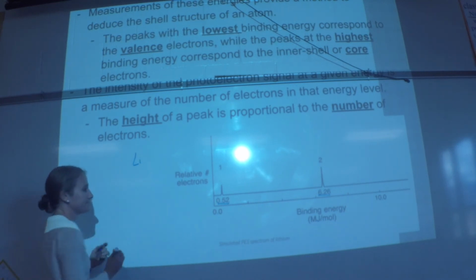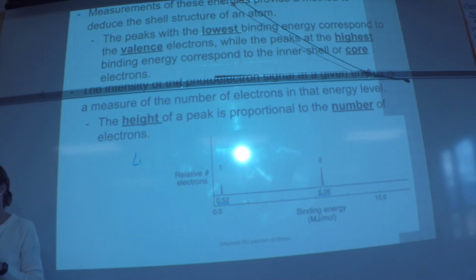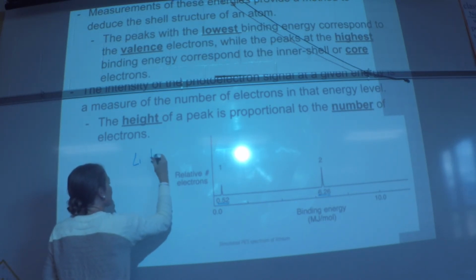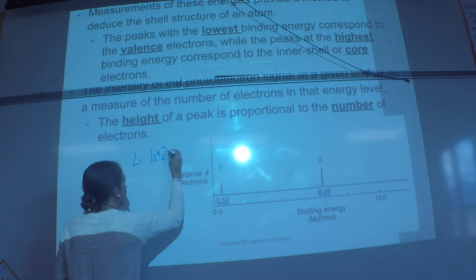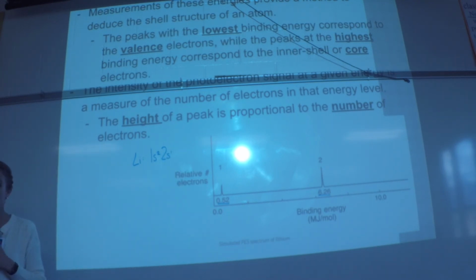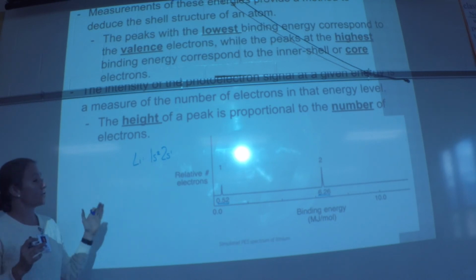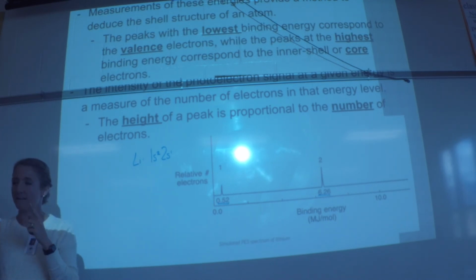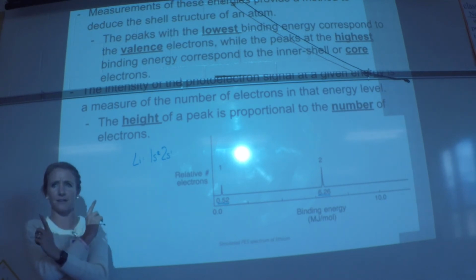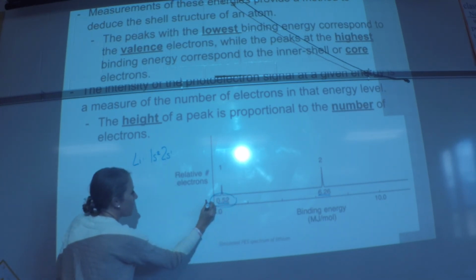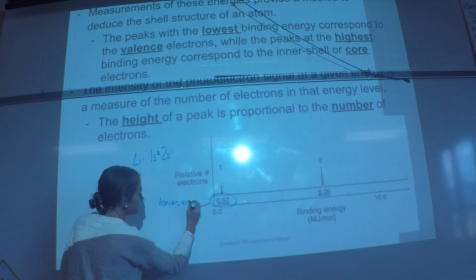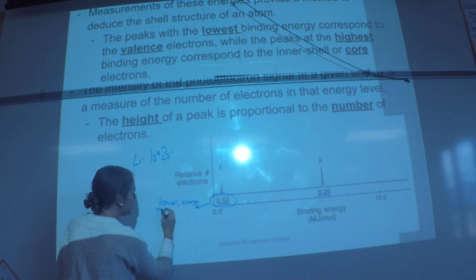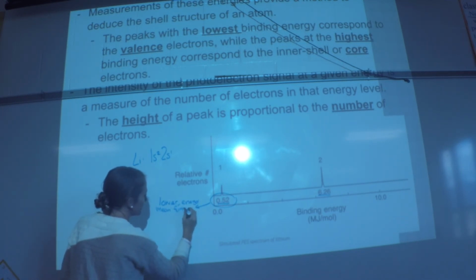This is for lithium. So we were analyzing a sample of lithium. With lithium, we know from the periodic table that lithium has 2 electrons in the 1s, 1s2, and it has 1 electron in the 2s. That's its configuration. So first off, you need to notice something important: the lower the energy means the farther away those electrons were from the nucleus.